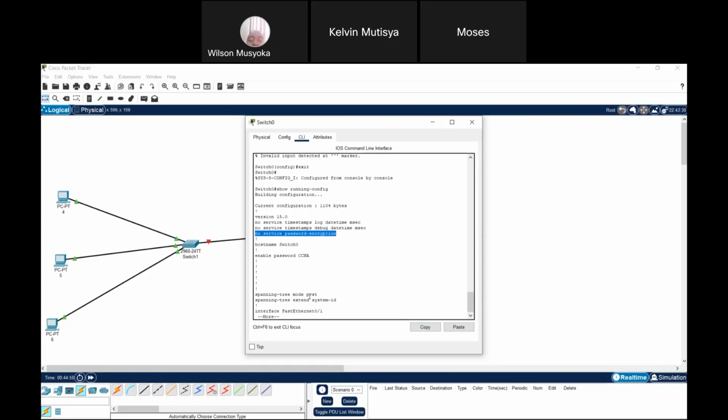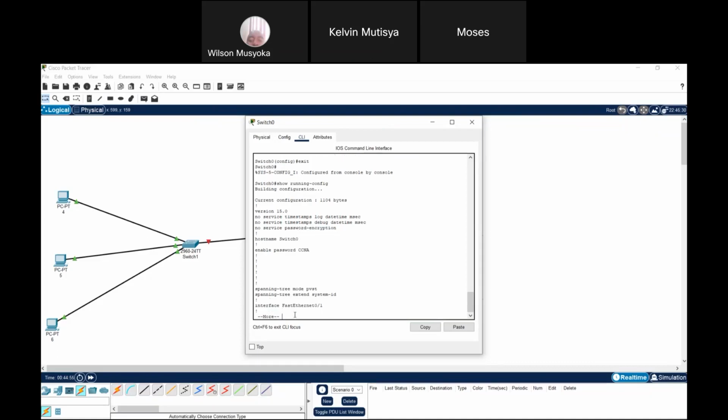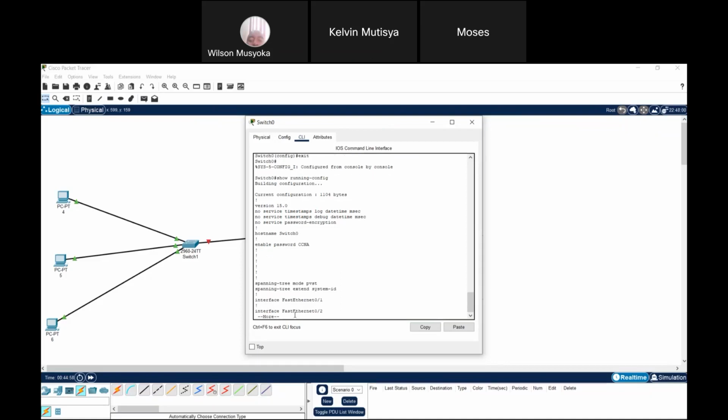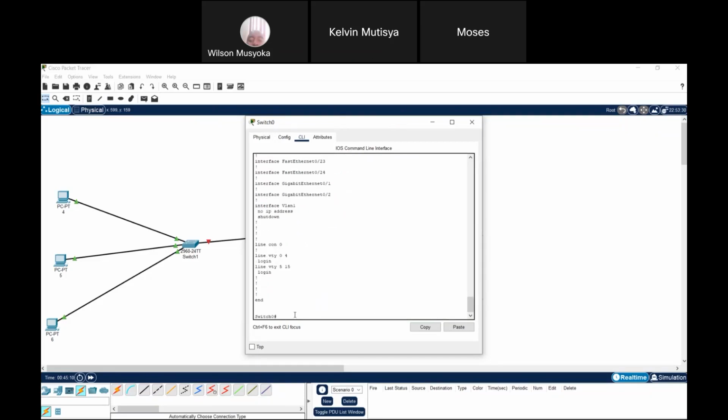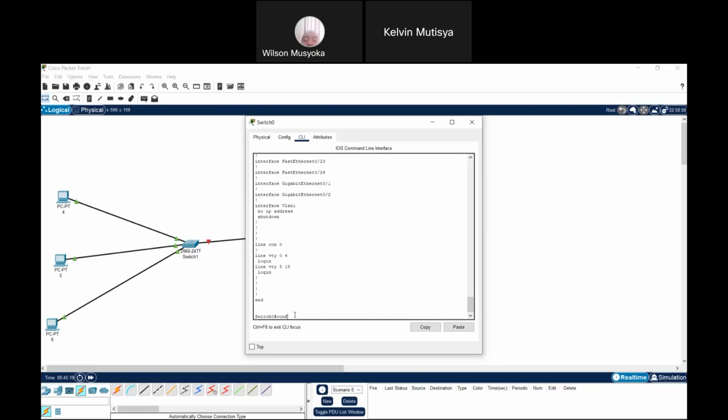So in order for us to have that, we come here and get into the configuration mode.